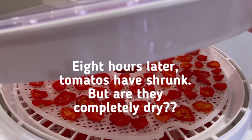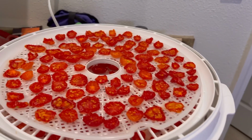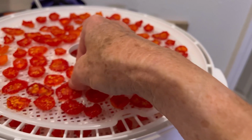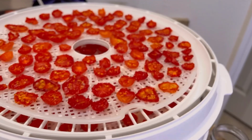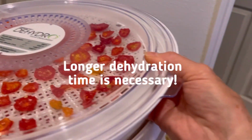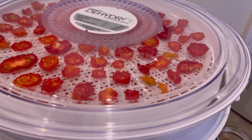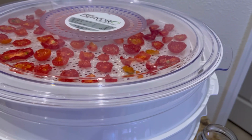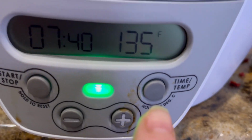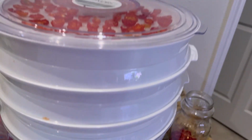So we're going to check these now. Are they completely dry? Let's just pick one to look at and check. Let's just pick, how about this one right here? No, it is still very soft. They are not completely dry, so they're going to have to be dehydrated much longer. So let's see. How long should they go? Probably another 8 hours maybe. Let's see, 135 degrees, and well, I've got 7 hours and 40 minutes. That works.